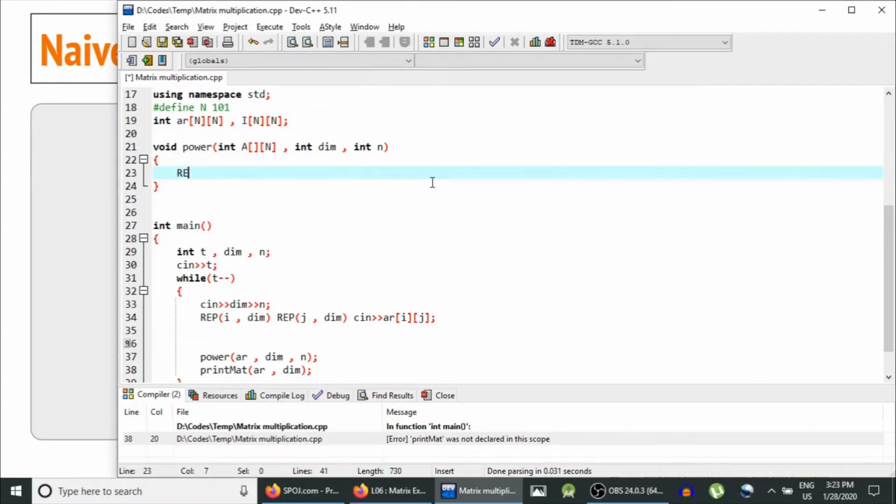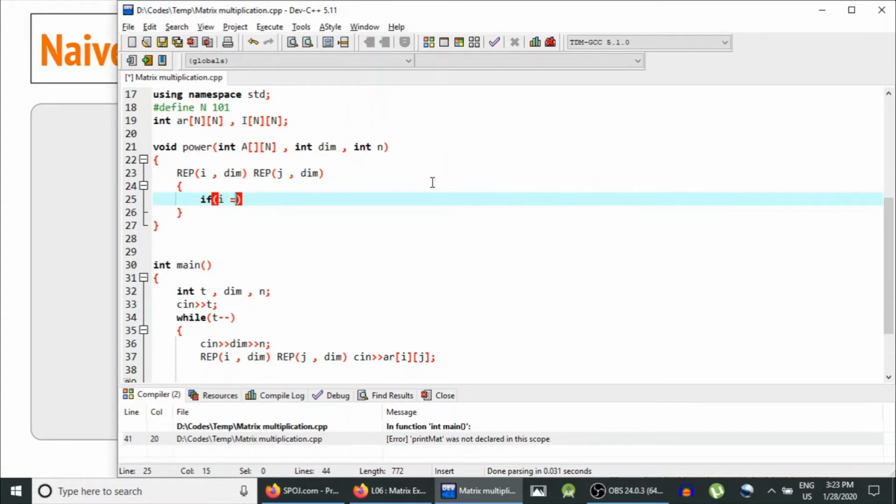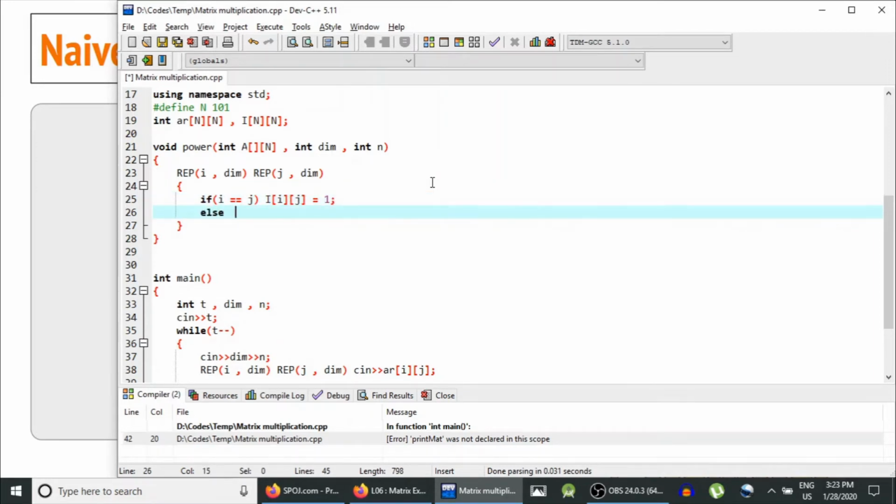So what we have to do is basically run a loop, and then if i is equal to j, simply I of ij would be 1, else it would be 0.